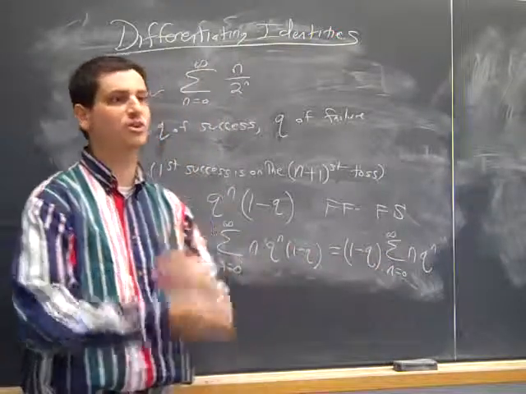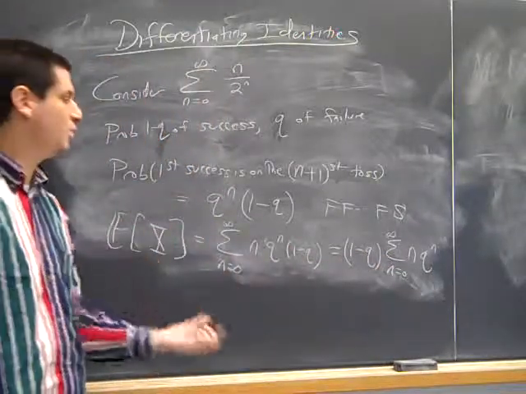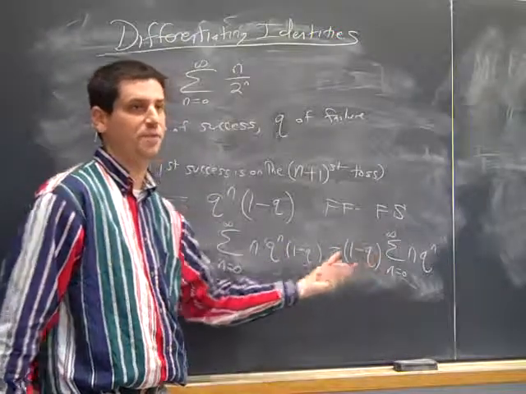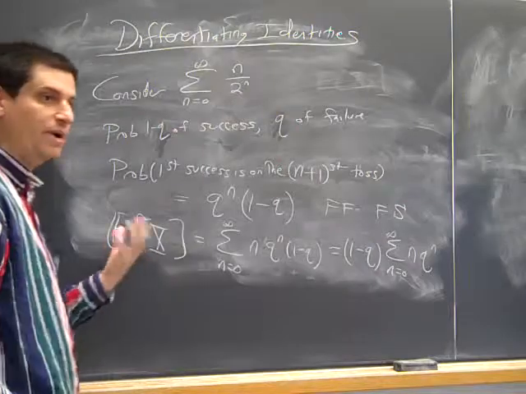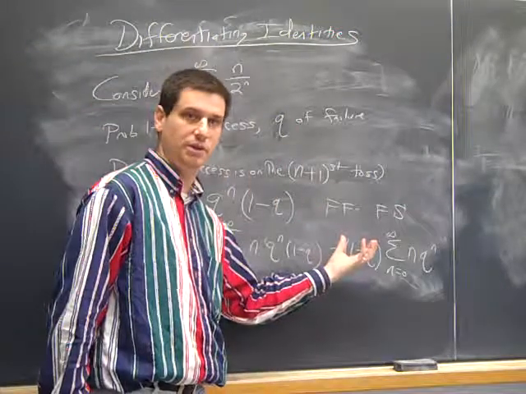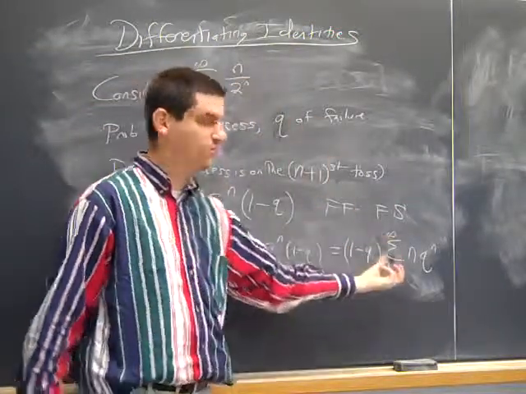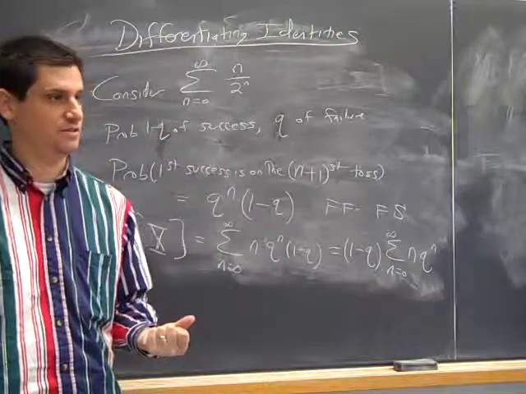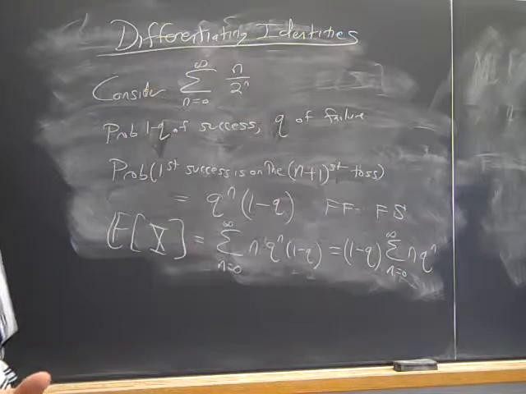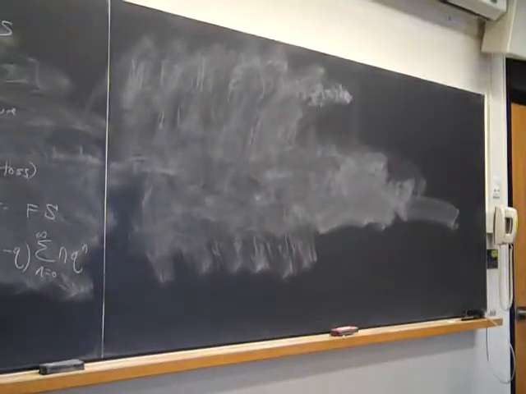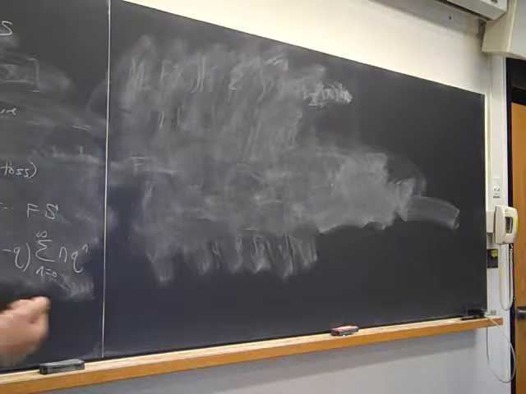And when I was actually looking at the non-calculus approach, it took me a while because I forgot about that for a moment. But we've spent a lot of time proving calculus results. I want to have them at my disposal. I want to be able to use them. If I replace this 1/2 with a parameter, all of a sudden I can vary things. And if I can vary things, what can I do? Differentiate, right? This is the section on differentiating identities. So probably differentiation is going to be important.